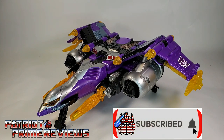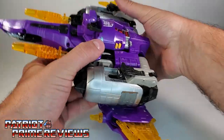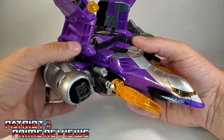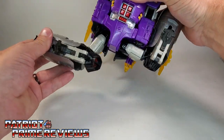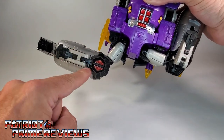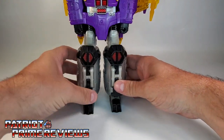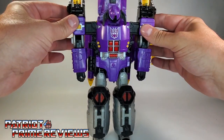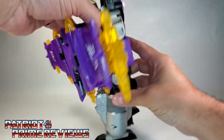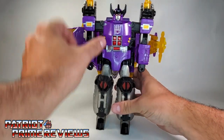Now that we're done showing off the warship mode, let's get Galvatron transformed into robot mode. Fold the landing gear back in, then fold the wings up and rotate the whole back section 180 degrees. Go underneath the figure and bring the legs down — there's a little auto-transforming gimmick as the legs come down. Slide the landing gear forward to extend the feet and pop the knees out. Then grab the shoulders and pull the arms down. Take the nose cone section and flip it back — it folds along his back on a double hinge. Bring the wings up, fold the head back, flip the horns up, and there you have Galvatron in robot mode.